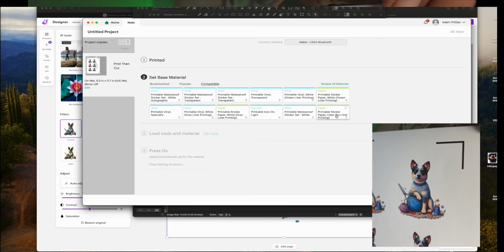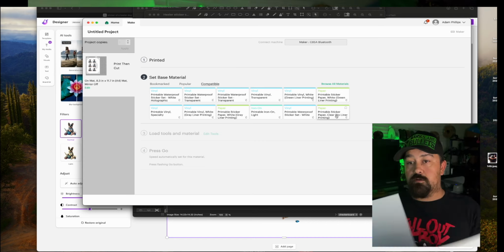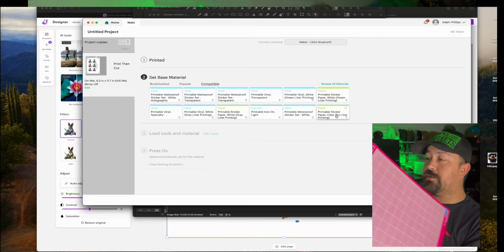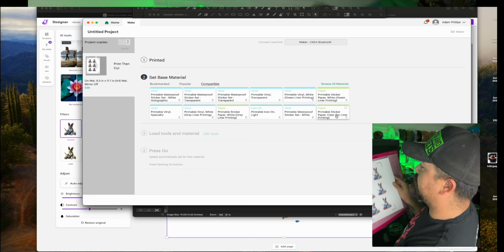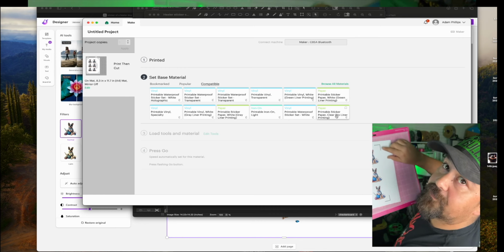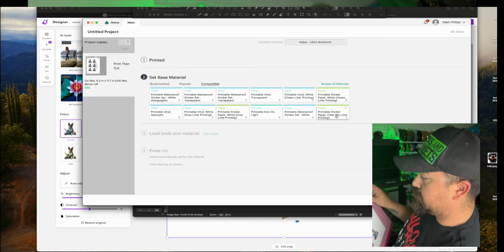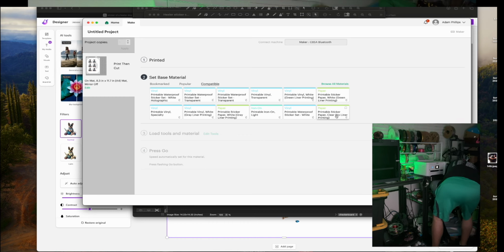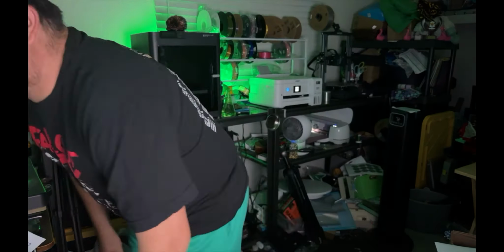Check that out. So we are just going to get this on our mat right here. You honestly don't have to worry about getting it perfectly aligned or anything like that, because these marks here are your registration marks. So the printer will automatically scan for that. And Cricut's gonna Cricut for a little while. That's the registration process that it's going through right there.